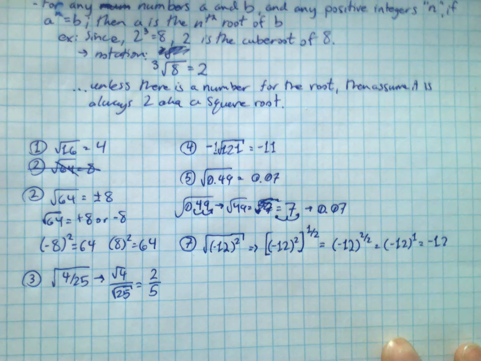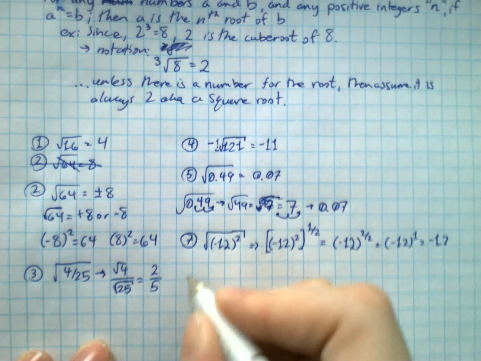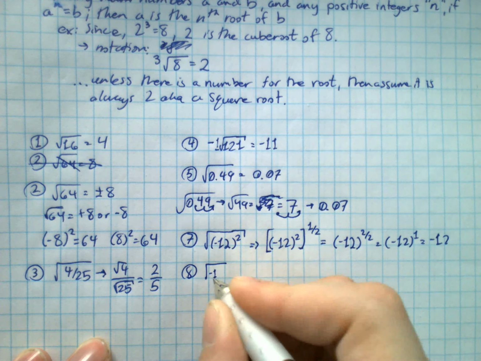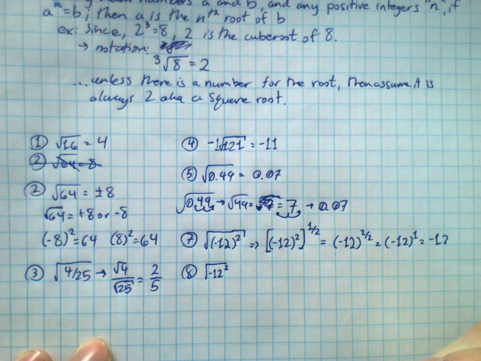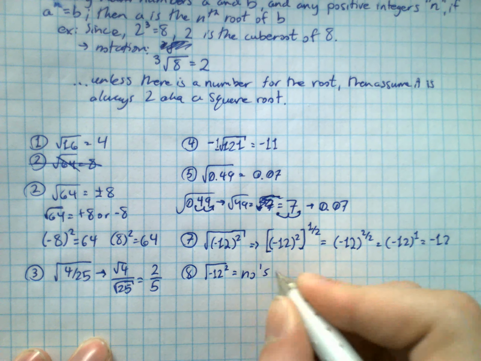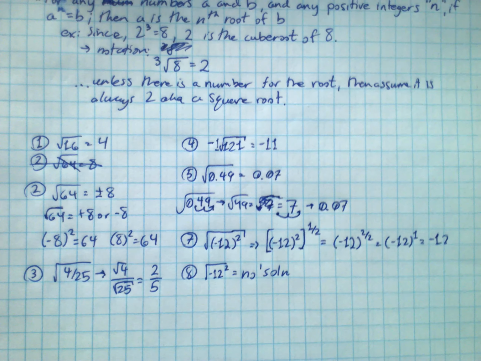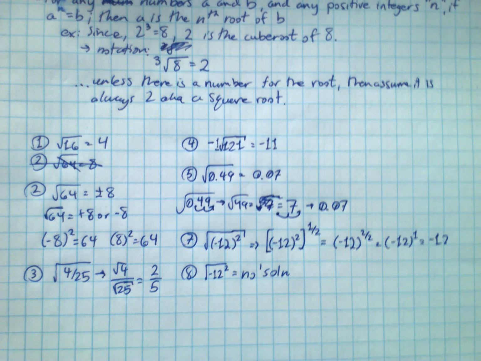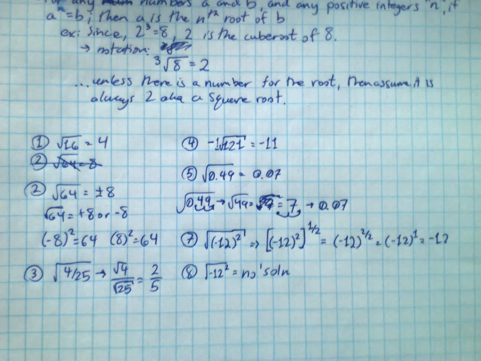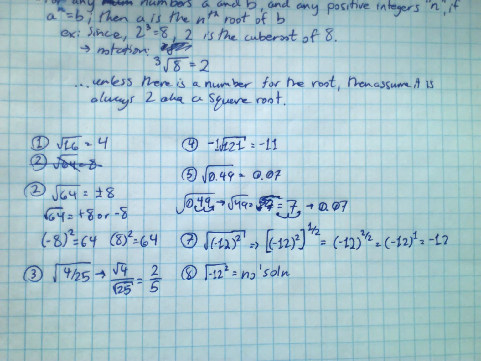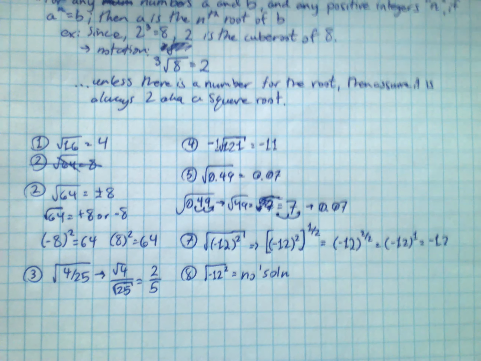Okay, so we got that. Now, number 8, however, what happens if I drop those parentheses? Ladies and gentlemen, it's no solution. Exactly, because we can't take the square root of a negative number. Remember, that negative 1 is a coefficient in front of 12. It's just negative. 12 squared is 144. It's still negative, so it's not a perfect square. So don't think you can just simplify the 12 and then square root it. You can't get rid of that negative unless it is included in the parentheses. Then you're okay. But the minute you open that jar, sorry, all bets are off.